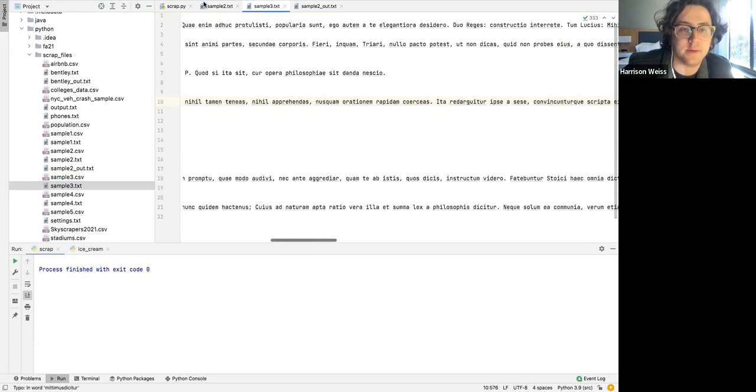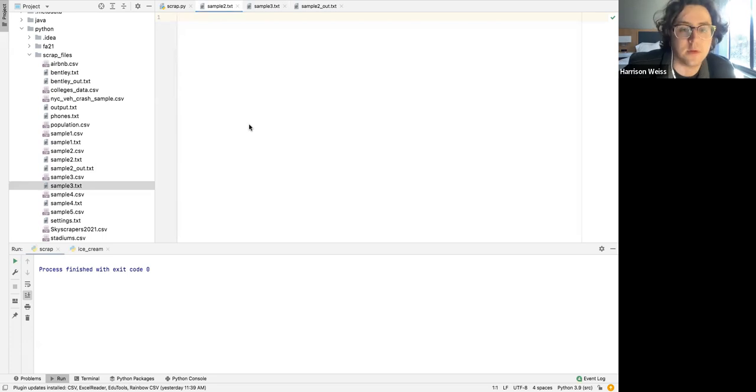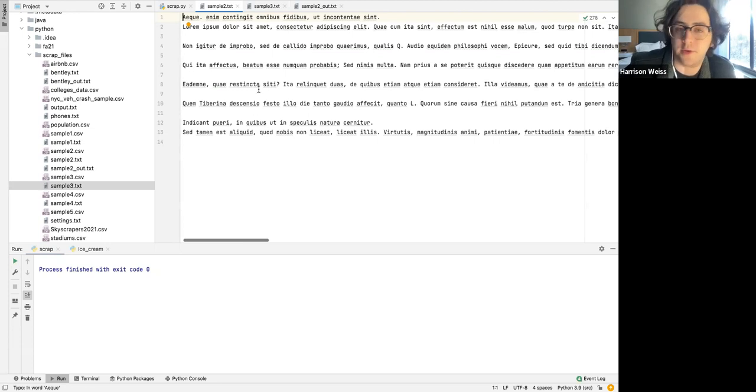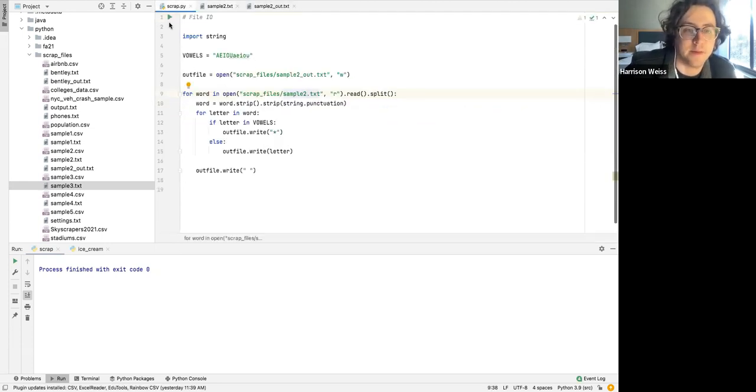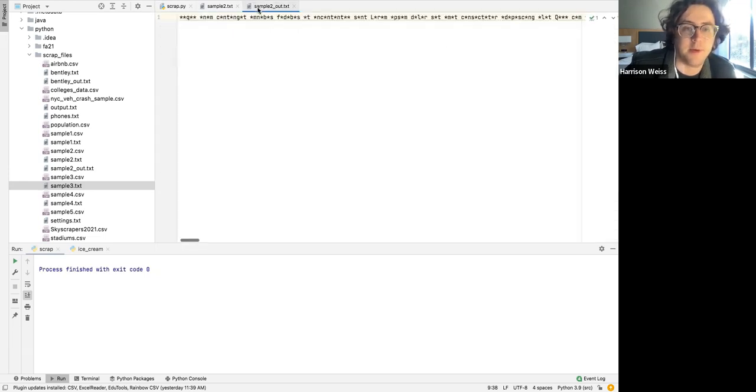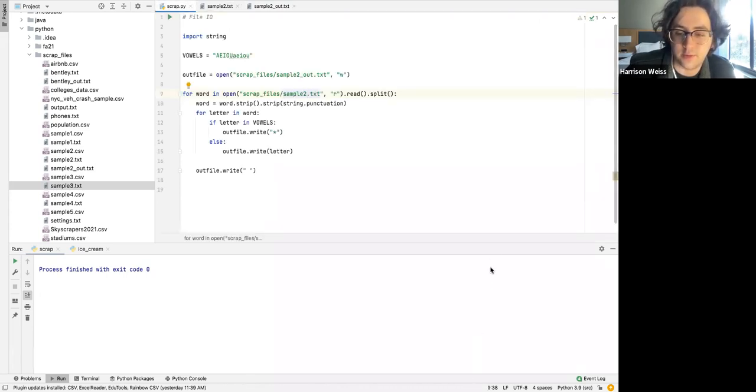I can undo, reload from disk. Okay, cool. So I can undo to get it all back, or I could use a different sample text, but let's just use this for now. Now, when I run this, no output, but over here, we get each word replaced by asterisks. So hope this gives you a good intro for working with File.io on your Python projects.